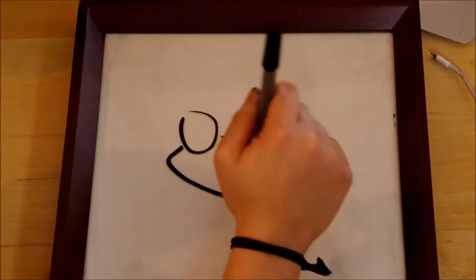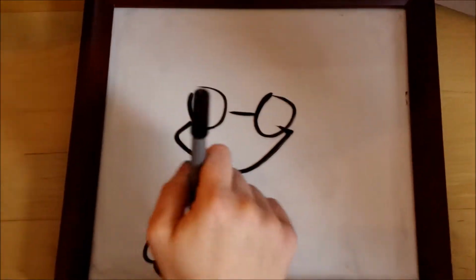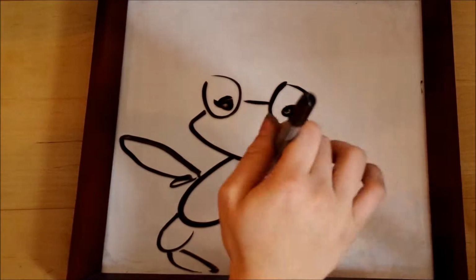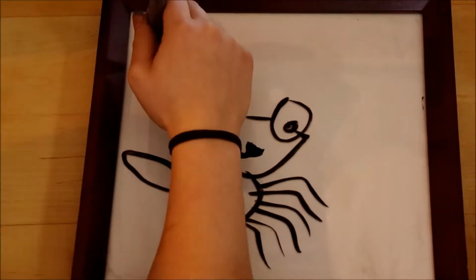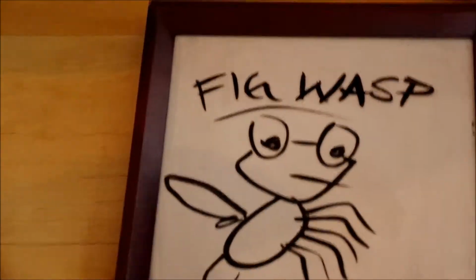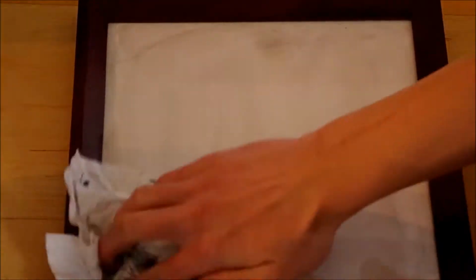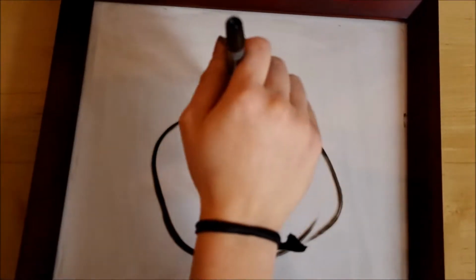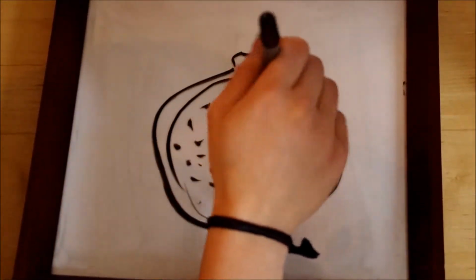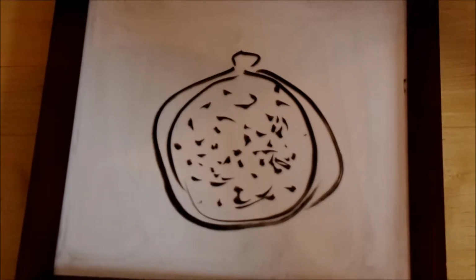Now, the fig, that fleshy, sweet fruit used to make the delicious fig Newton, would not exist without the intervention of the fig wasp. The wasp pollinates the fig when the female lays her eggs in the developing fruit. She picks up pollen on her ovipositor and then transfers it to a new plant as she lays eggs. Fun fact, you know that crunch you get when you eat a fig? Well, some of that crunch is from fig seeds, while the rest of it is fig wasp eggs.